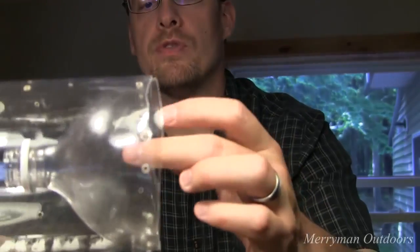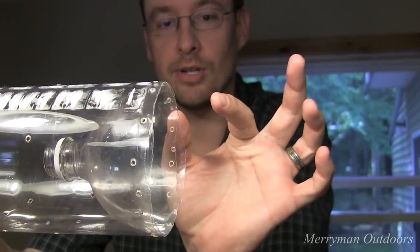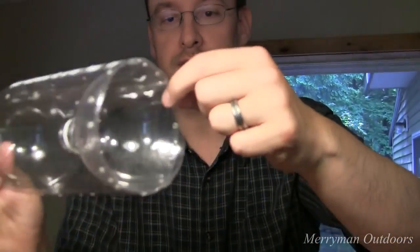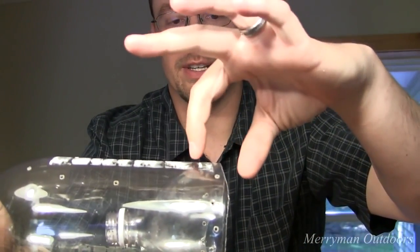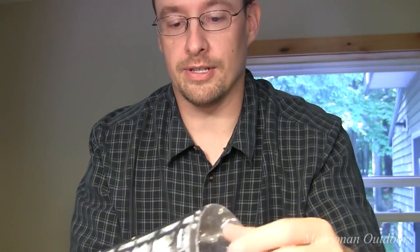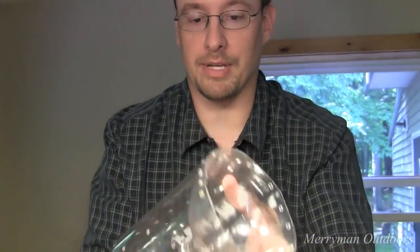I've got all my holes punched and removed the tape. I've got quite a few holes around there. I wish I would have left this end a little longer so it'd go in there deeper and give more surface area to join the two pieces together — essentially making a rivet by melting them together. I think what I'll do is use some tip-up line and weave it through the holes so it'll hold together a little better, because this might not last.